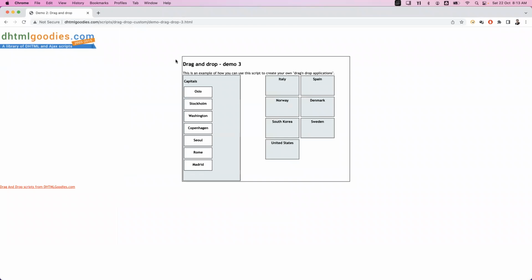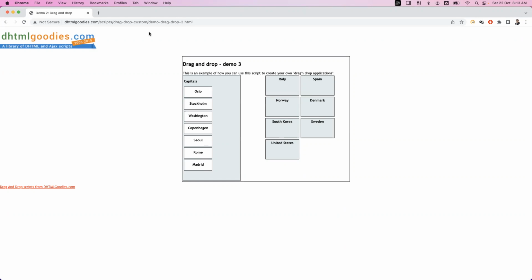So now I want to move some capital into a particular country. Let's say I want to move this Rome into Italy, or I just want to move this Washington into United States, like this. This is basically the drag and drop option. So the only thing is we need to find the source element and target element. So which element you want to drag and where you want to drop. These two we need to find out, and you can directly use a method called drag. And that method comes from the Cypress plugin itself.